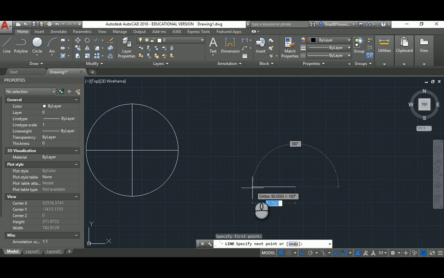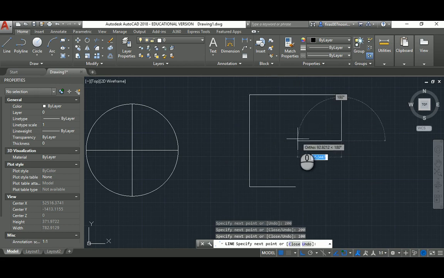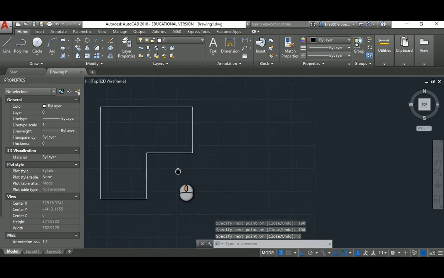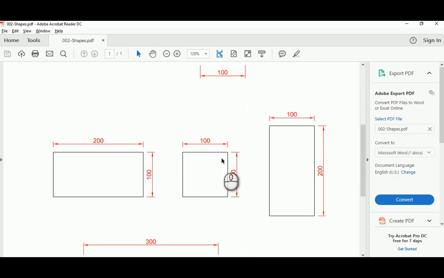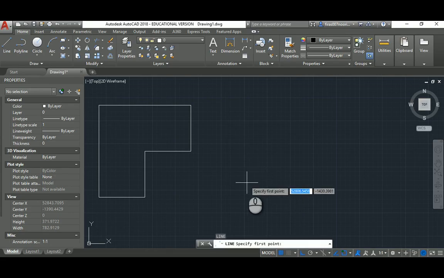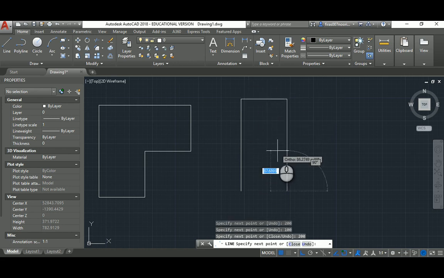Anyway, back to this shape, and again L space or line. I'm going to stand here, push my hand to the left and 100, and then to the top 200, 200, 100, and then 100, and then I go down, or just C space to close the geometry. That's the second shape, as simple as that. What else? 100 by 100, again 100 by 200, that's fair and easy. So again, line, L space, up 200, 100, 200, and then close.